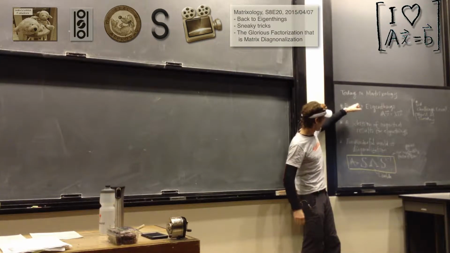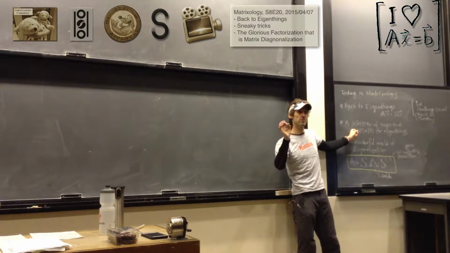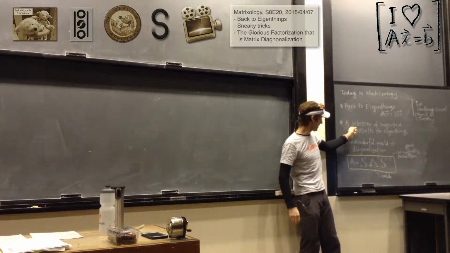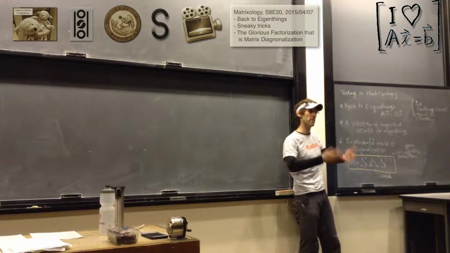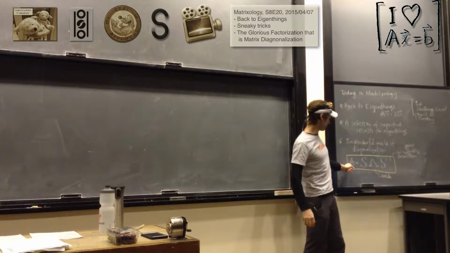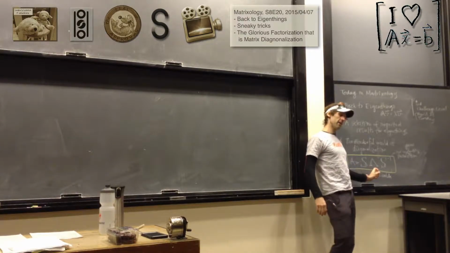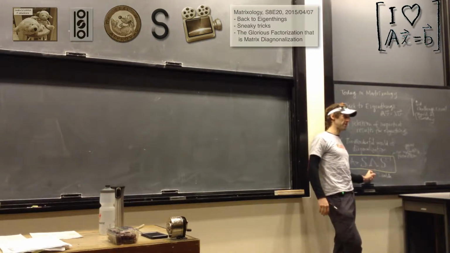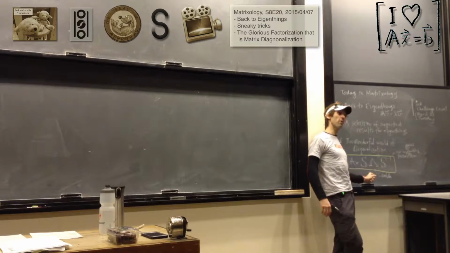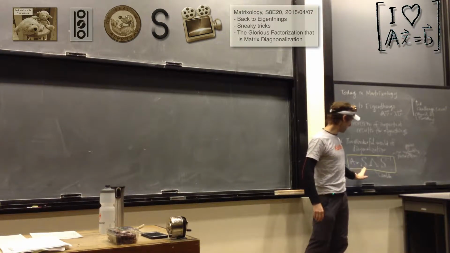Okay, so we've got this. Today I'm going to give you a summary of quirky, interesting, useful little results for eigenthings. There are some very surprising things that start to come piling out of these matrices. Again, this is for n by n matrices, square matrices. And then today, hopefully, we're going to have this rather remarkable factorization of a square matrix. It's not always possible, but it's possible in many cases. It's going to be this funny-looking beast.